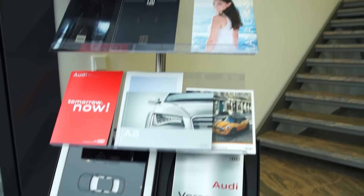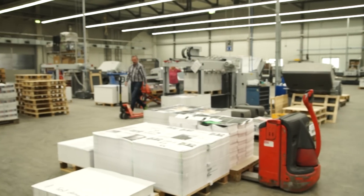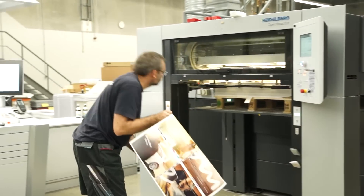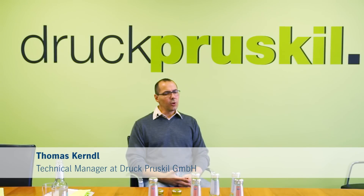These benefits are also used by Druckbruskiel in Geimersheim near Ingolstadt, which produces premium products for the automotive and fashion industries. They have three Speedmaster presses in their press room, including an eight-color Speedmaster XL106 from the latest Drupa generation with perfecting device and coating unit. Their demanding customers expect top quality and fast delivery times. The biggest advantage of the press for us is the enormous potential it offers for reducing make-ready times. Its output of 18,000 sheets per hour will also increase productivity during printing. This press will enable us to make inroads into the types of jobs where we could not compete on price just six months ago.